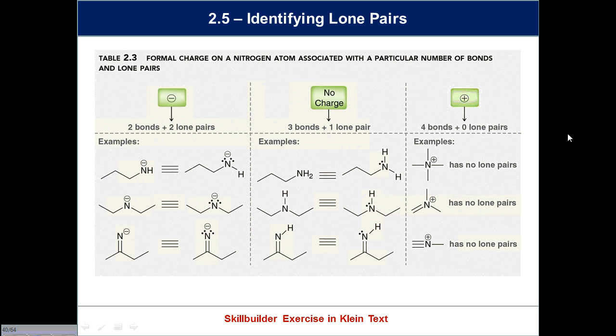What is the simplest nitrogen-based molecule you know of that has 3 single bonds? NH3, ammonia. Okay, I'm going to say NH3. So I've got my central nitrogen, I've got 3 hydrogens attached, and I've got 1 lone pair to make up 8 electrons. You know about this molecule already. You know something about its structure, and you know something about its chemistry. You've used this stuff in the past.